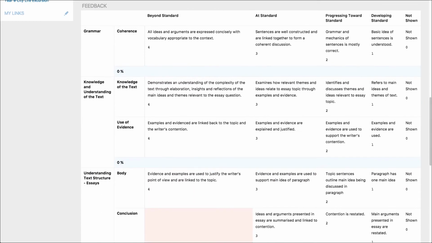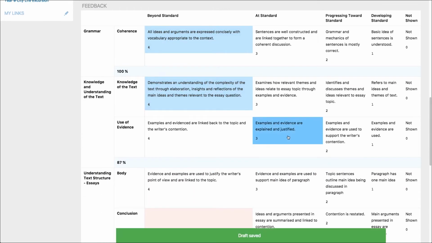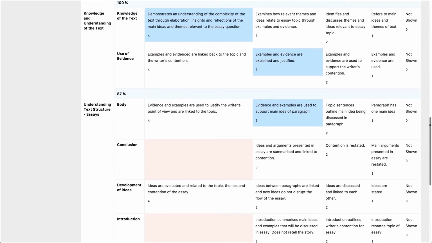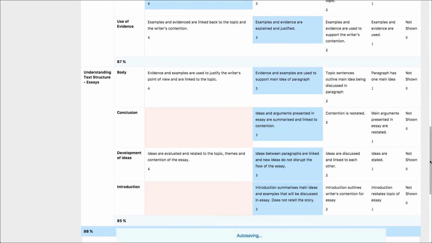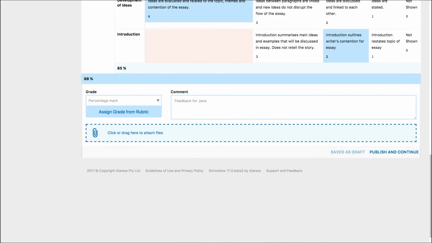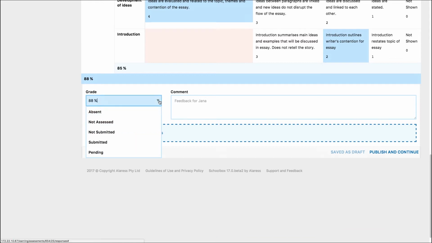You can continue marking the due work by correcting the rubric. This is as simple as clicking on the descriptor that demonstrates the student's level of achievement. Depending on the mark type you have selected, if you want the grade for the submission to be derived from the rubric, you can select Assign Grade from Rubric. If you don't have a rubric, you can use the drop-down menu to select a submission state or enter a result. The grade scales and options available are customized by your school, so you may have different options from what I see.